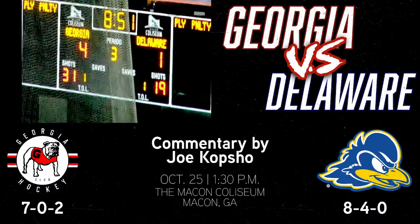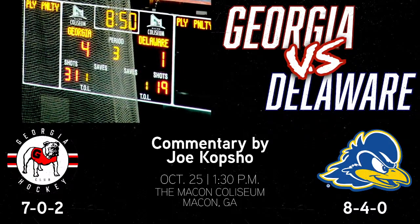Now he takes a big slap shot, and it finds its way through. It didn't even get off the ice. However, at the last second, it beat Testino on the far side of the post. That was not pretty, but it works in favor of Delaware. Just some ugly, ugly hockey, and sometimes that can be the best form when no one's expecting it.